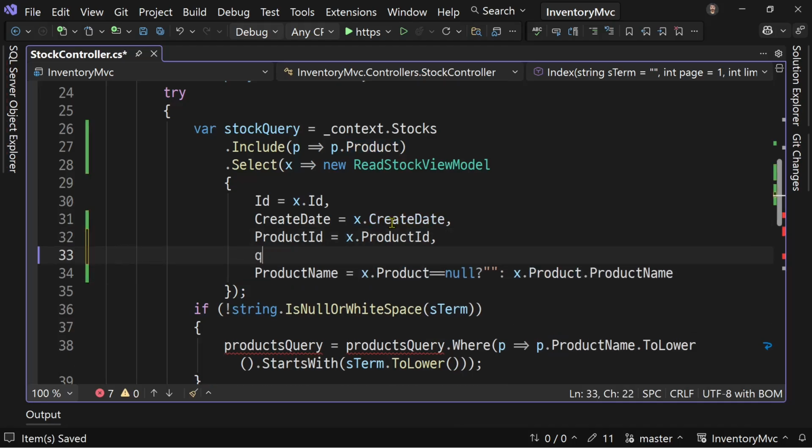Okay, and last one is quantity equals to x dot quantity. Do we have anything else? No.